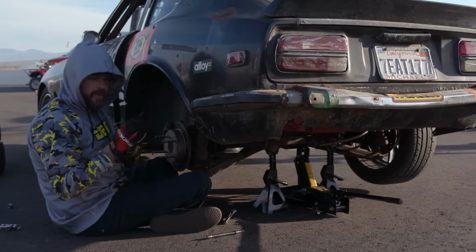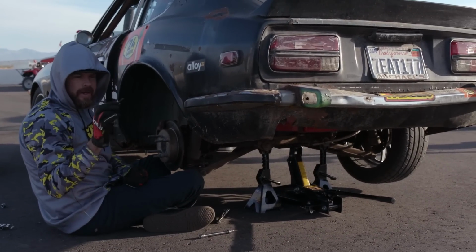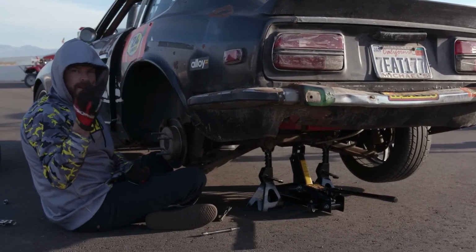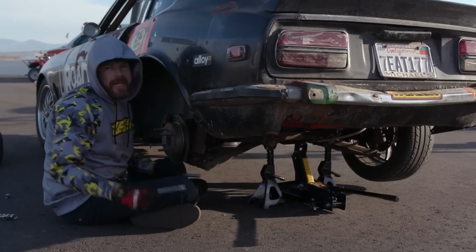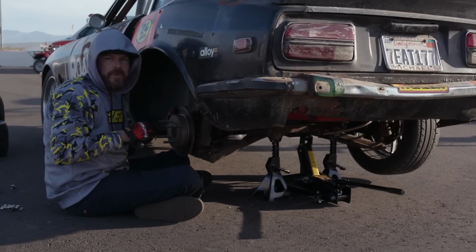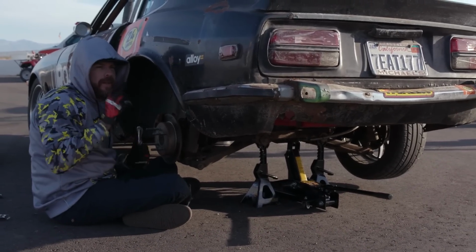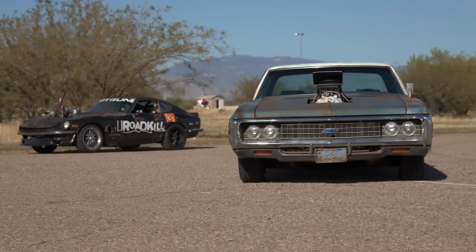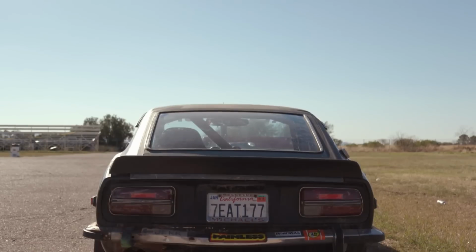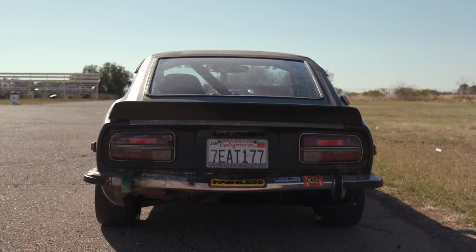Well, so far so good. Not totally wadded up. I might get to race. And the race is going to be interesting because now I know Dave's car weighs roughly 4,200 pounds. And that engine, when it was in the Crusher Camaro, made about 525 horsepower to the tires, and I'm 1,500 pounds lighter, which means this should accelerate harder.